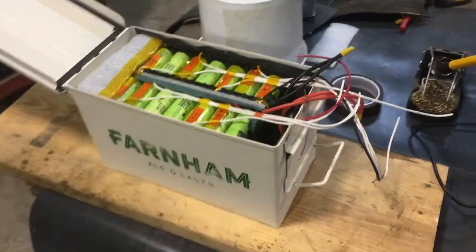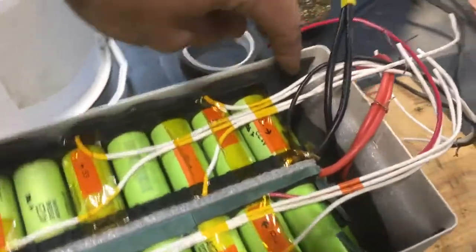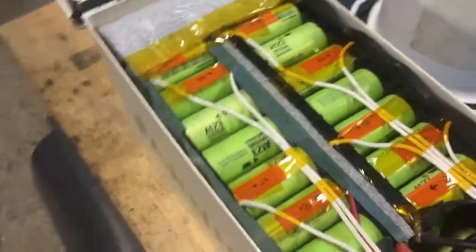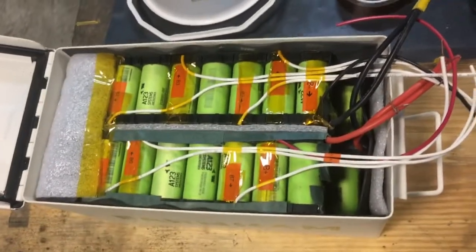All right, went in smoothly. It's got a rubber surround on all five sides — four sides and the bottom — and it's also got foam padding on the bottom and both ends. It is exceedingly tight; it takes a significant amount of effort to get it in or out. So I think it's all good.